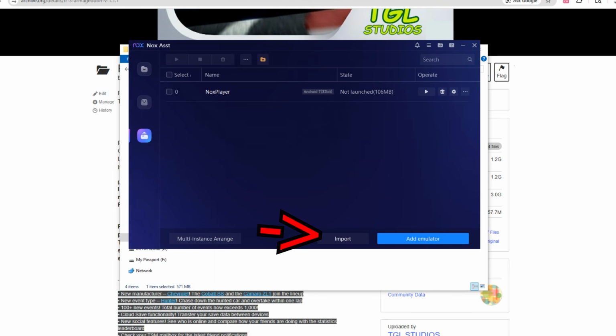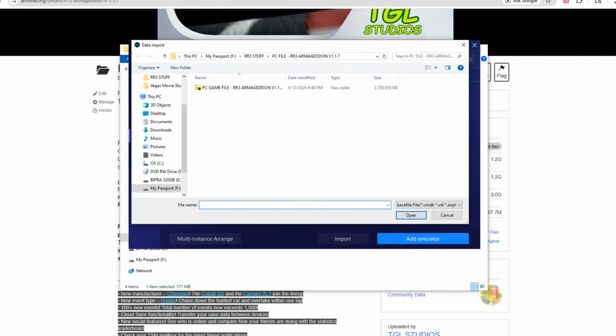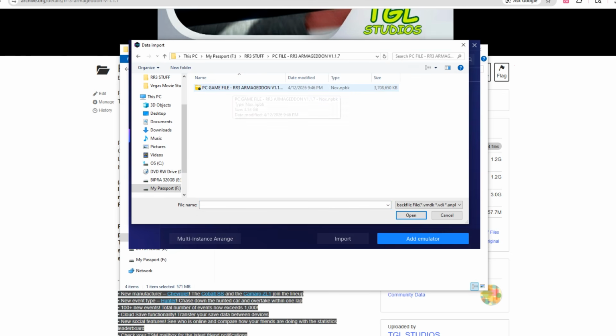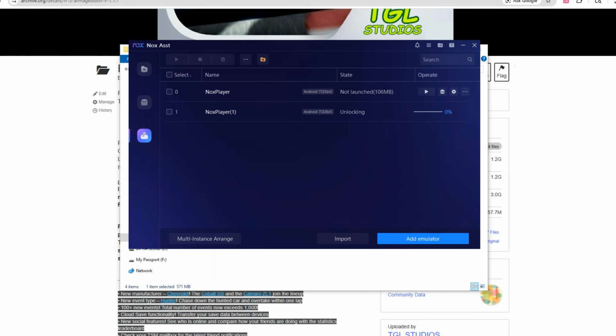And down towards the bottom of the screen, you'll see a button there that says Import. So you'll click that button. And now all you need to do is go find that game file. Now in this case, the File Explorer literally sent me straight to it, but you may have to go to that location and then go find it. But once you have the file, you can go select it, open it, and the Knox Assist app will automatically start to import the file.